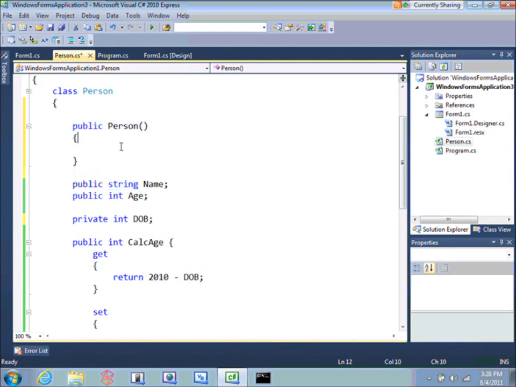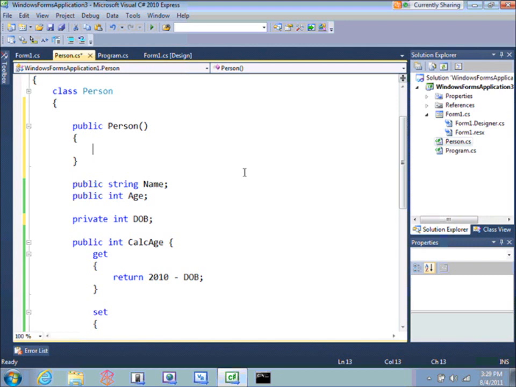But in the constructor, basically what you're saying is that whenever somebody creates an instance of this class, this code will automatically get executed. This name has to match the name of the class: this is the name of the class, and this is the name of the constructor, which matches the class. So any code that I put in this block here will get executed whenever a new instance of this object is created. So I can actually add other properties in it.